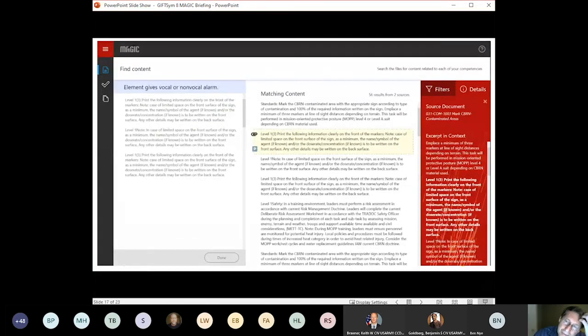As the training developer is selecting those excerpts and building them as content under that competency in the left, Magic is displaying on the rightmost pane how that chunk of text actually appeared in context in the original source document, because it may not always be clear.